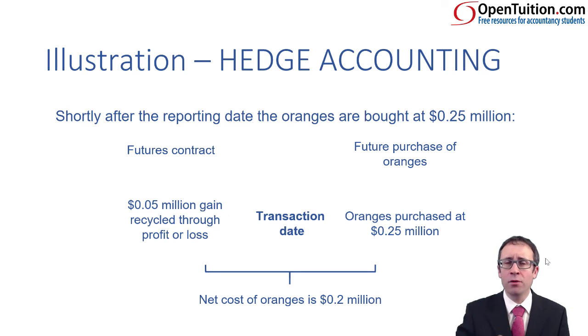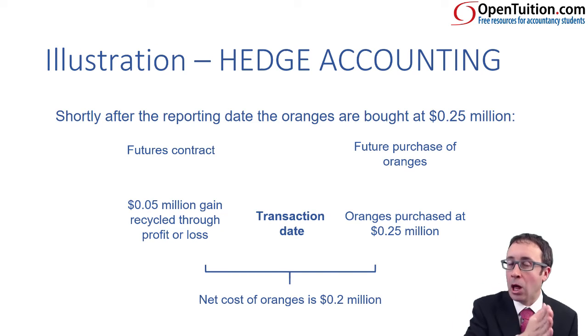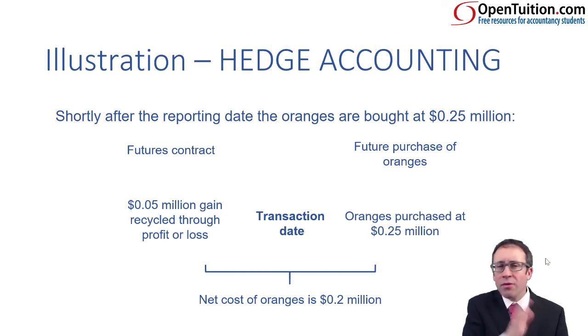You can put in whatever numbers you want. I've used 0.25, you could use 0.3, 0.4, 0.45. You could even, I challenge you, see what happens if the price of oranges actually falls. That would test if you fully understand hedging, because then you have a gain on the item as it is cheaper to buy the oranges, but therefore you have a loss on the instrument. But that's giving it away too much.